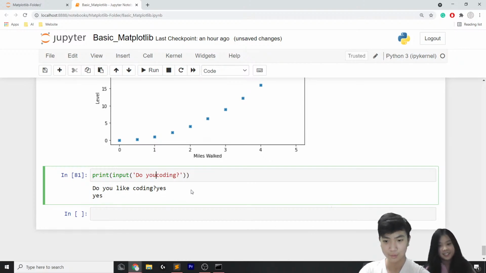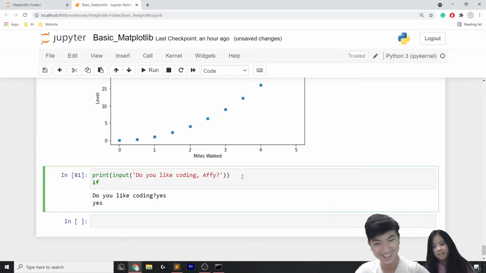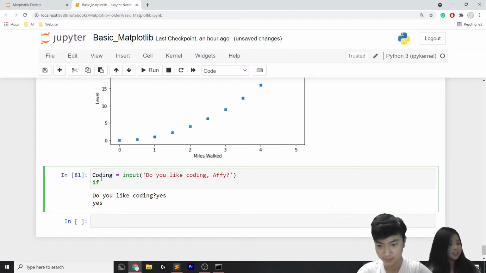Do you like coding, Affy? And if we say if. Yeah, but the point is, it's not true because you never asked me if I like. Do you? Yeah, a little bit, some of them.